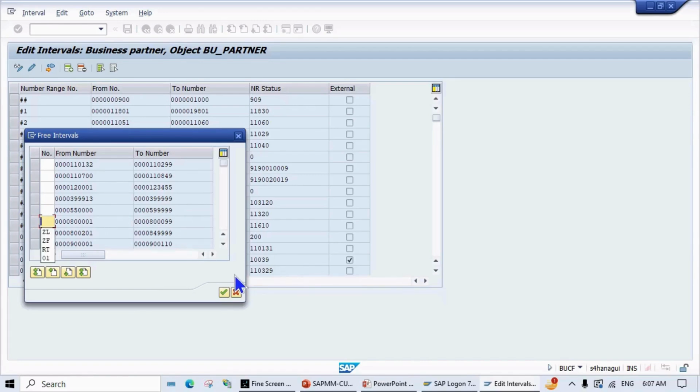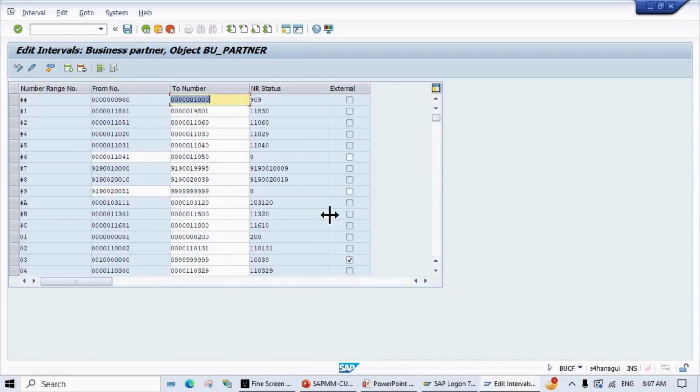BL. Here you have to highlight this and enter the number range code. Check on this. We have to do one by one here. We cannot do simultaneously. We finish this. We assign 8 series to BL. Check on this.